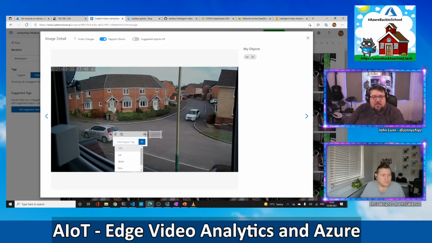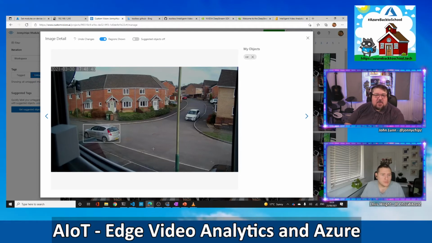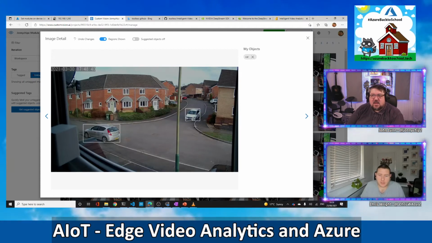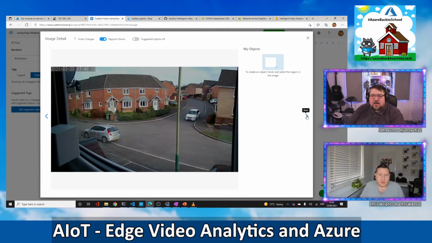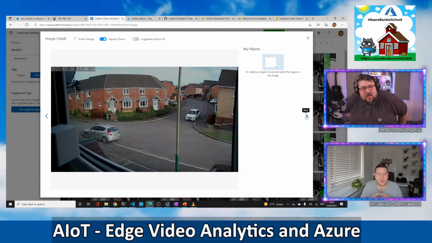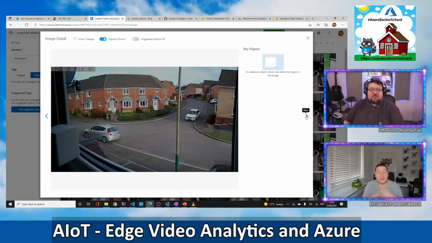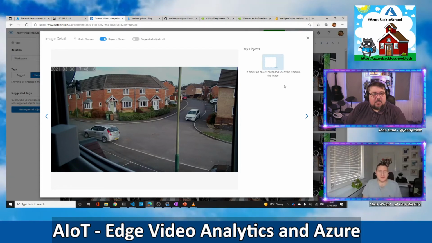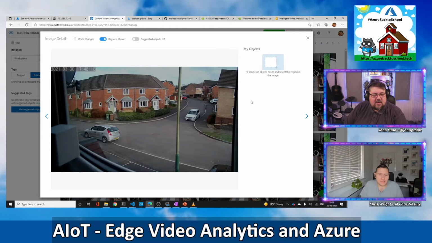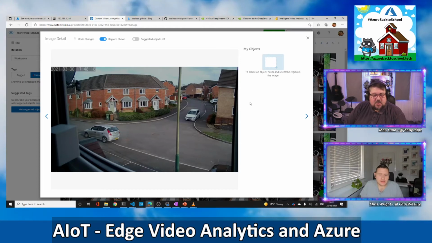But I was going to say then, Chris, can you spot the problem with this approach? Maybe, is there anything? It seems quite a manual process of going through each picture and tagging. And also, I've got a bit of a question. Sorry, am I jumping ahead? No, it's all right. It's just I think we got a little bit of a delay. You carry on, Chris. Ask your question.